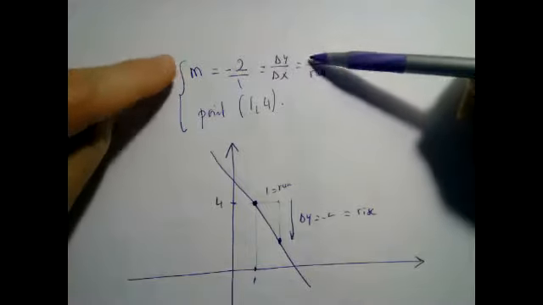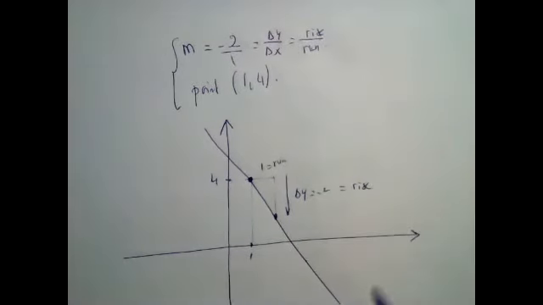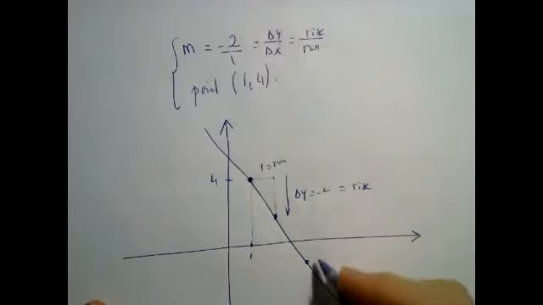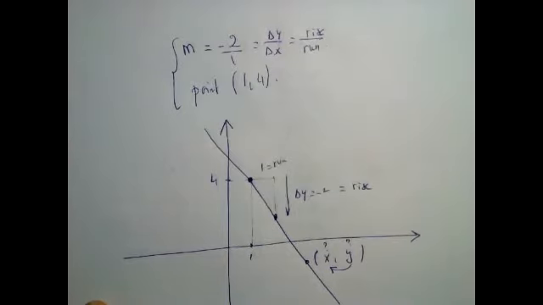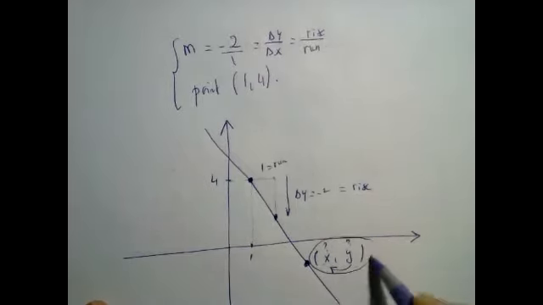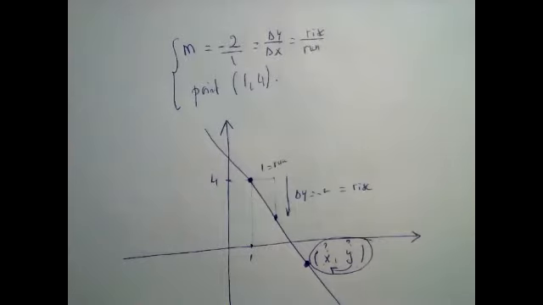Okay. So knowing those two pieces of information, the slope and the point, I can sketch the line, which means that if I know what the line is, I should be able to find a formula: if I know the x, what is the y in terms of x? So finding the equation is basically finding the relationship between the x and y coordinate of every point on the line, so that if I know the x, I can find the y. If I know the y, I can find the x. So finding the equation is finding this relationship. Because with a slope and a point, I know the line, so I should be able to find the equation. All right, so that's really what the equation means.